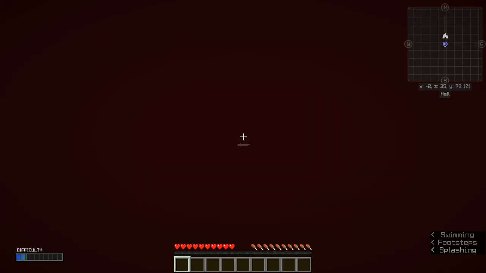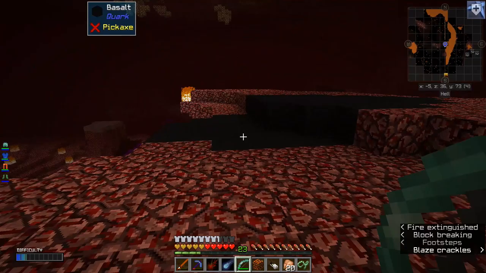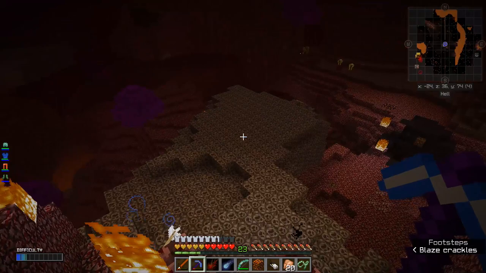Hopefully I don't really have too much trouble. Okay, I just lit on fire. I'm on fire right now. Okay, no, we're fine. I'm fine now. I do have a bow this time, so that's good. Hello, you. This lava crystal block. I do have... Okay, good. I think I probably... Ooh. Probably should have waited.